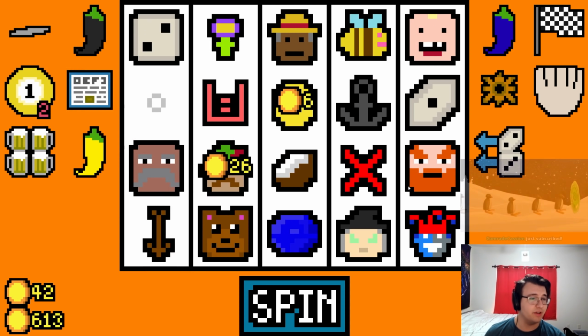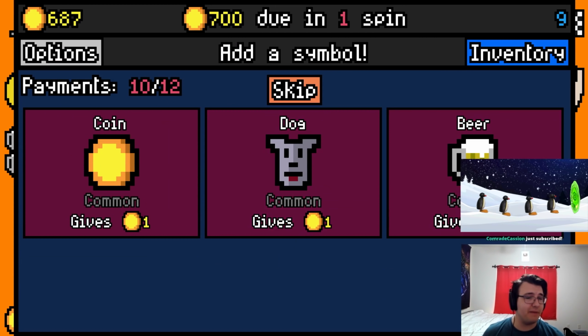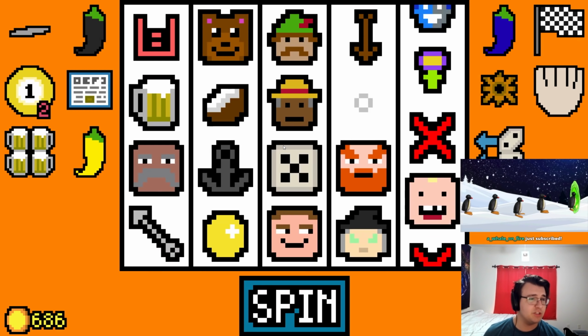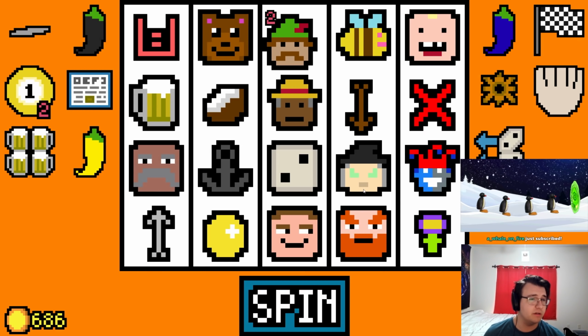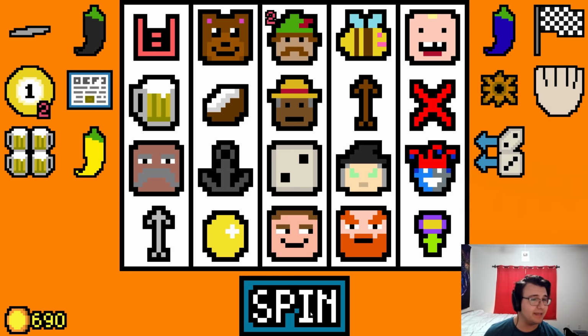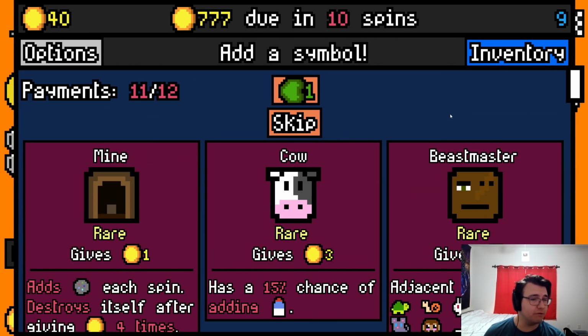Oh, these rerolls did nothing. All right, good. We're going to make rent only barely. I might even take a beer for the dwarf. It gives 2 in the meantime, and then it'll pay out pretty well eventually. All right, so we did barely make it. We have 1 reroll if needed.